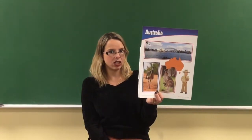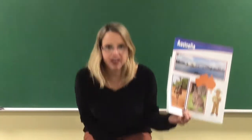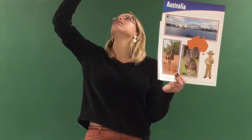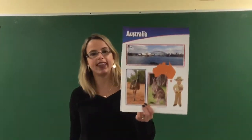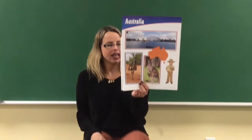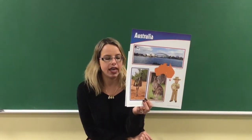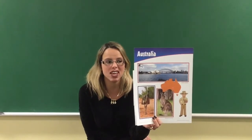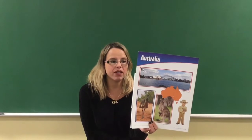That is a lot taller than Mrs. Montero — I'm about 5'3", and with heels probably about 5'5". So the adult male can be about this tall, and some even taller. The kangaroo's hind legs are very, very powerful — it can hop up to 40 miles an hour, which is faster than we can drive on city streets. It is very, very fast.